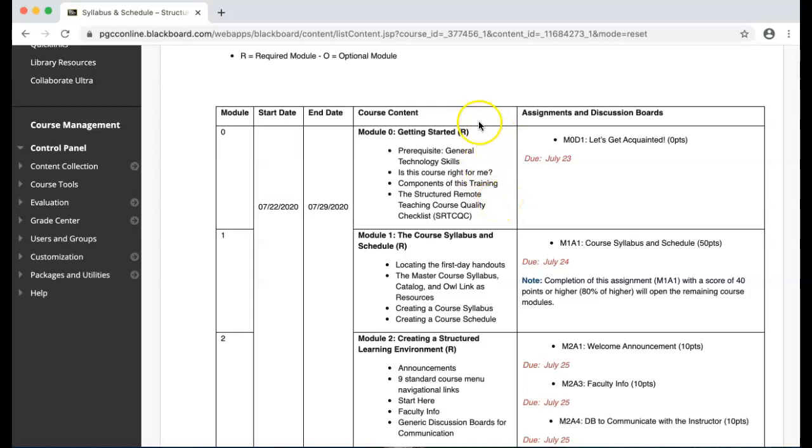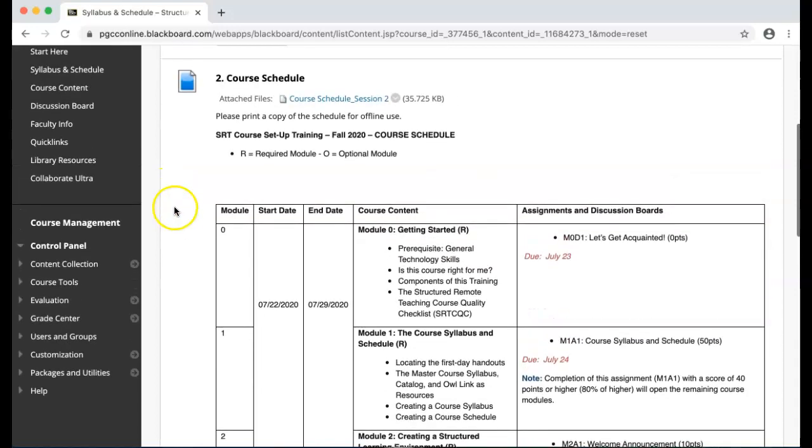One thing that's important to remember is that the modules you have listed in your course schedule should align with exactly what you have over in your course content area. So if your Module 0 is titled Getting Started, when you go into your course content area over here and you start building that module, it should be titled the same thing.